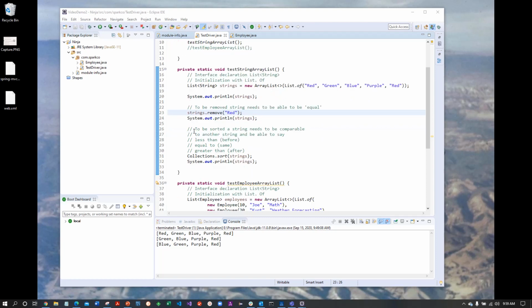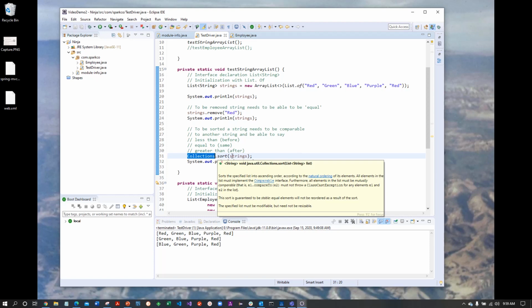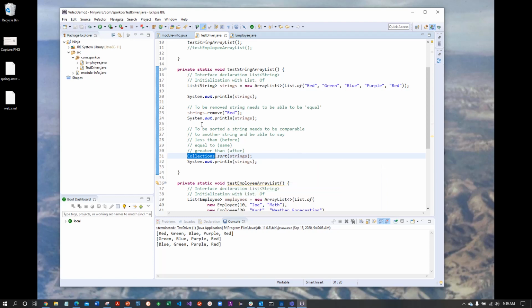Then we're going to do a sort. So there's a class called collections that has a lot of static methods that are helper methods that have to do with collections. Here we're calling sort. In order to work, however, the sorted string needs to be comparable to another string and be able to say less than, I come before, equal to, I'm the same, greater to, I come after.